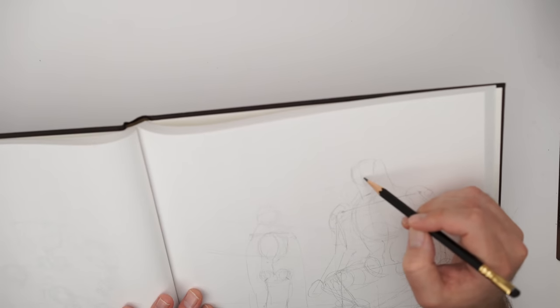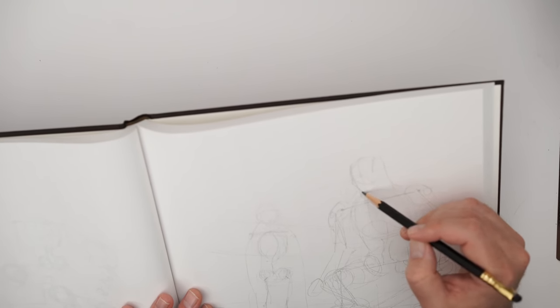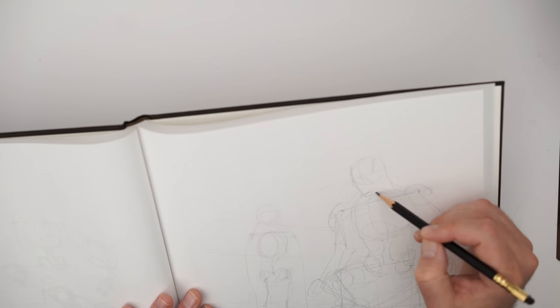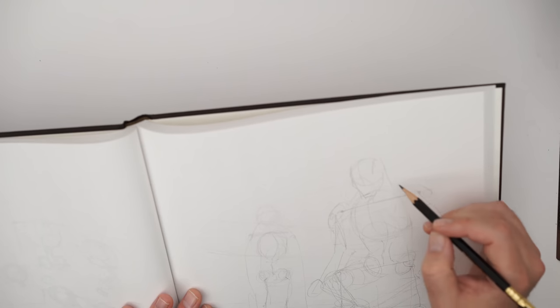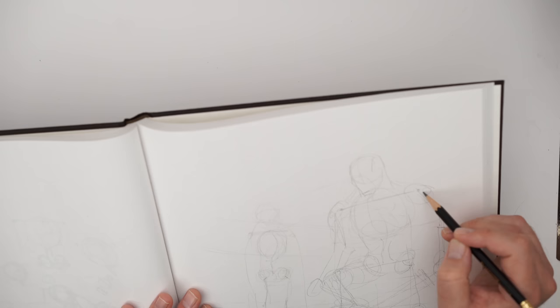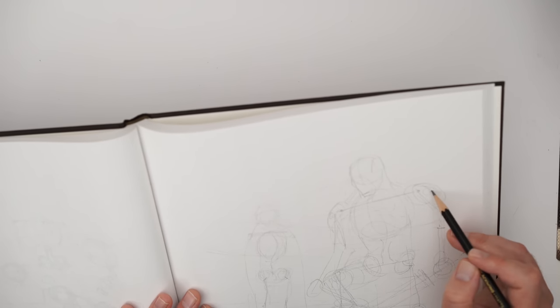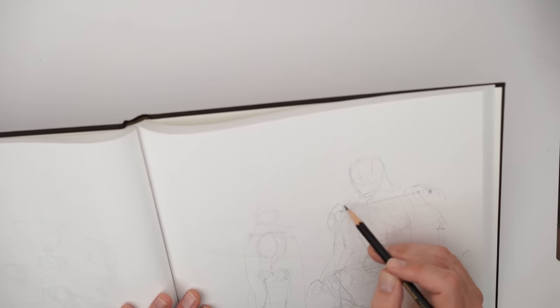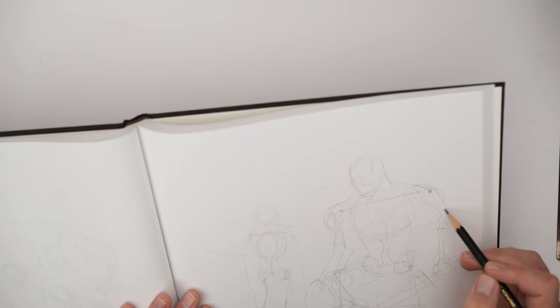Here we've got that head, and I'm just thinking about where the bottom of the chin is going to be. So again, I'm just roughing it in as a human, just to show you how I would do that, but we'll see what it actually ends up being. And again, I really want to push this out a little bit more, have these shoulders be out a little bit more.